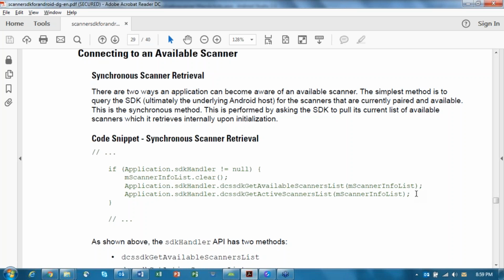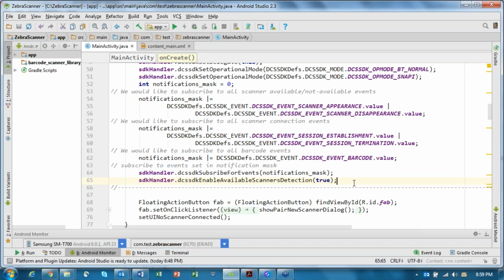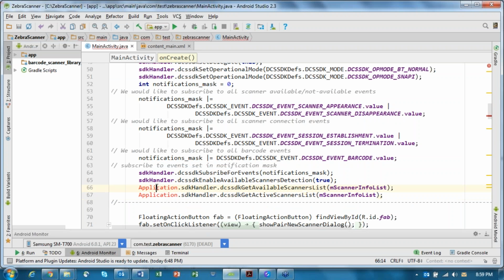In this application, I'm going to show you how to get that barcode and connect to a device from that barcode. By these two functions, you can get the available scanner list as well as the active scanner list.